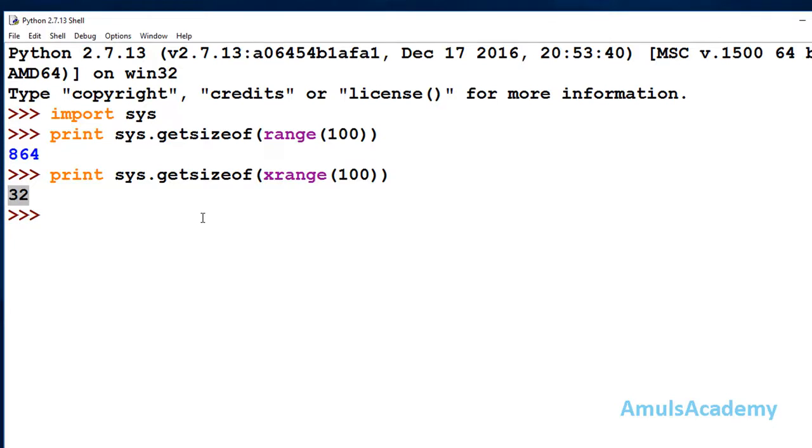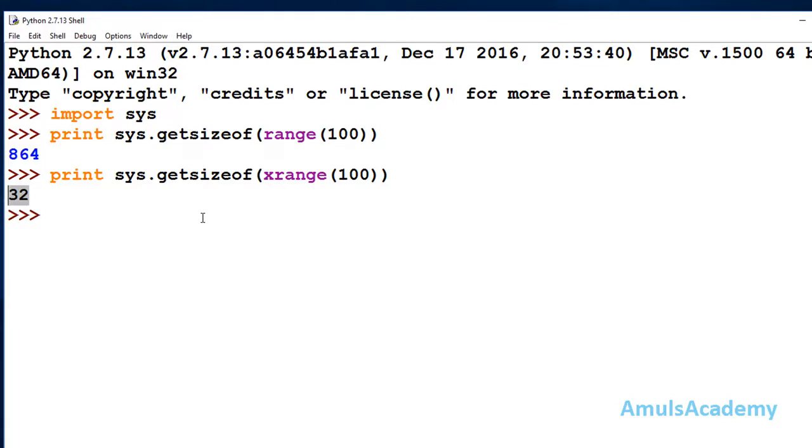Okay, so the next difference is, as I said, the range function returns a list of numbers, so we can apply list operations to it. We already discussed list operations in this video series, so you can go and check that.